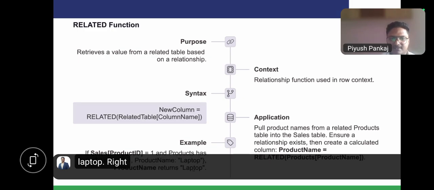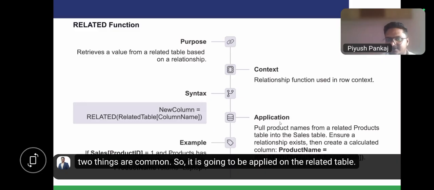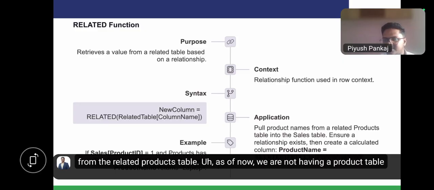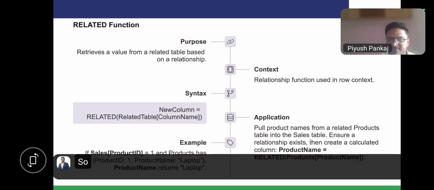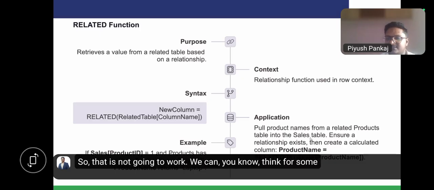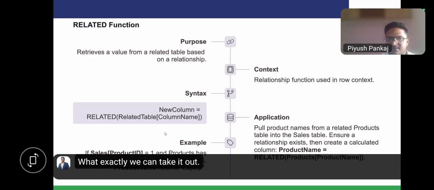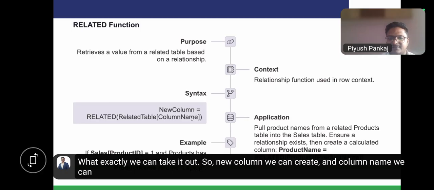So basically we can use it to pull the product name from the related products table. As of now, we do not have a product table separately, so that is not going to work. We can think of other things we can take from there. So we create a new column and give the column name with the related table.